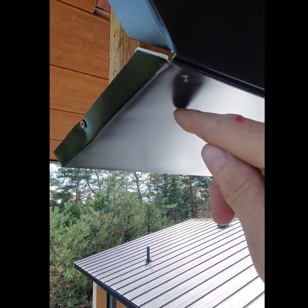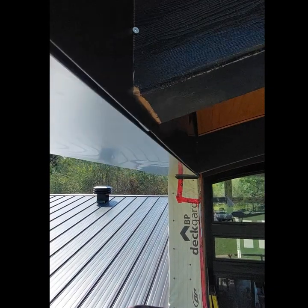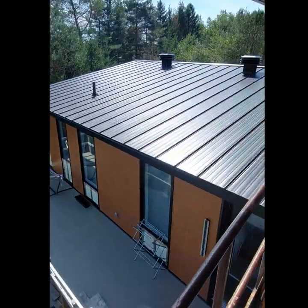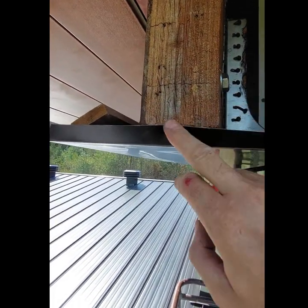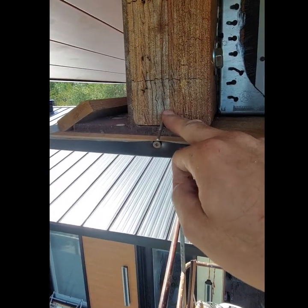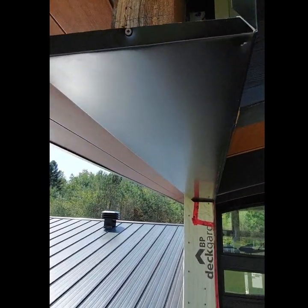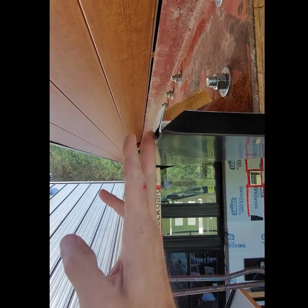I added a few brad nails here because my cap is going to come out an inch and a quarter and hide all that. This is all clipped in along the edge. It's a little bit off, but when you're up a few tens of feet in the air, you won't see that from down below. I did a fold-up tab and put a screw on the end because the cap will hide it. I used a three-inch screw into the wood to hold it until all the caulking dries — just little things to keep everything nice and straight while everything dries and settles.